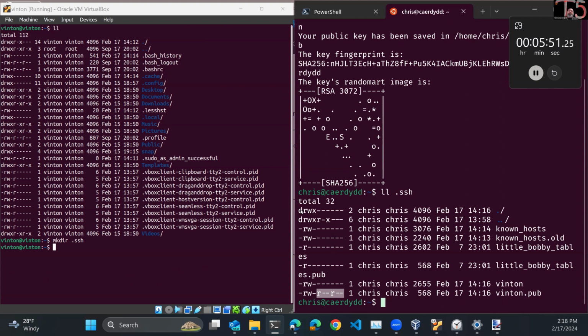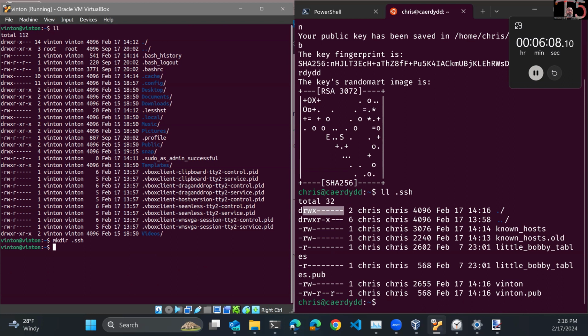And the way I've done that on Cardiff for the Chris account is to make this directory over here. I don't know if you can see, but that's a single dot, which means this directory. It's set to read, write, and execute just for the user Chris. And that's what I'm going to do over here. I'm going to make this new .ssh folder read, write, execute, which is 4 + 2 + 1. Read is 4, write is 2, execute is 1. And that's what I'm going to do for .ssh.